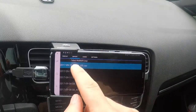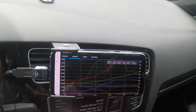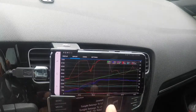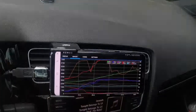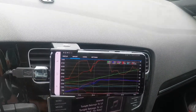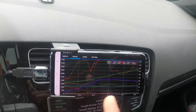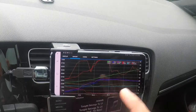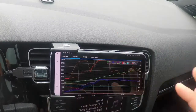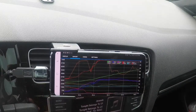So anyway, let's go to export. Let's go to that recent log we just ran. I hit graph. These are the readings that I tend to look at. Now you'll see this red line here. Let me just make sure you guys can see. I'm going to have to go in a little closer for this one, but this is where you will look at your logs. I'll do a closer-up view in a couple of minutes to show you what this log looked like and what essentially I'm looking for.